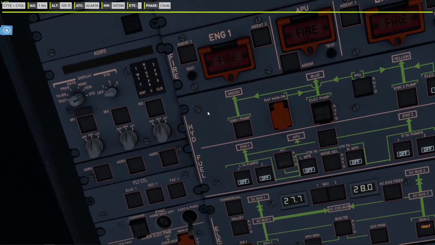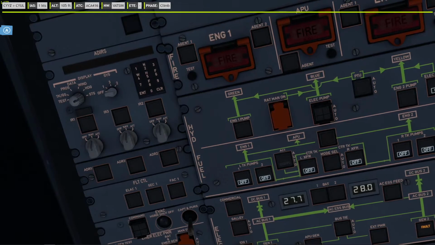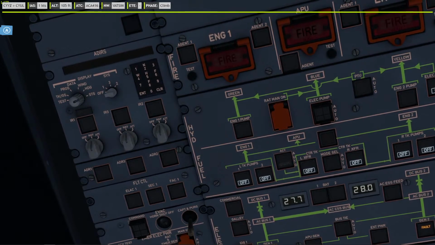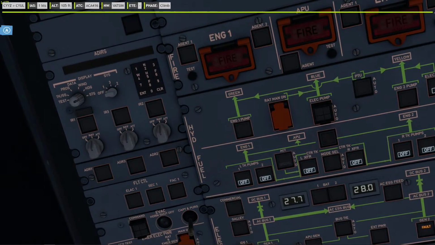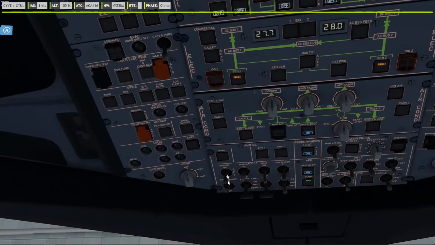Parking brake set, thrust levers to idle. Ground contact accelerators, ground operations as required. Jet connecting. Electric power established. Engine master 1 and 2 are off. Parking brake, yeah, I guess. Nav lights, we'll turn off all our lights.